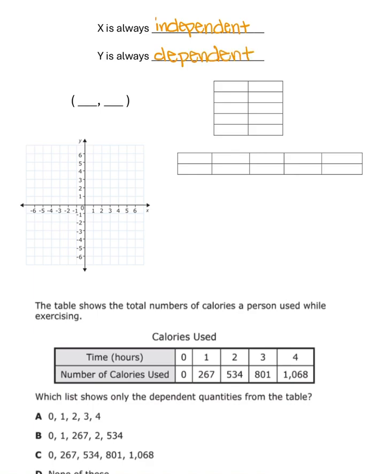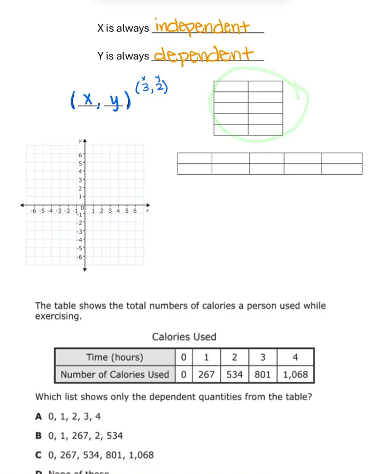There are different ways we can see X and Y, so let's talk about those. The first one here is a coordinate, so with the parentheses and the comma. So if we're talking X, Y, hopefully we remember that X always comes first. So the first thing would be X and Y. So if I had the point 3, 2, my 3 would be the X and my 2 would be the Y.